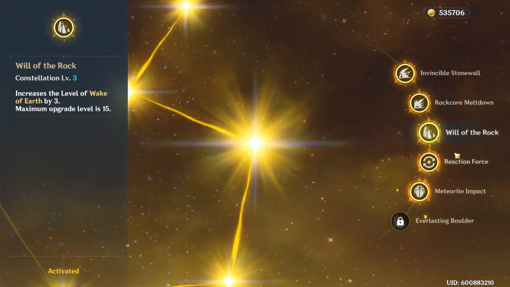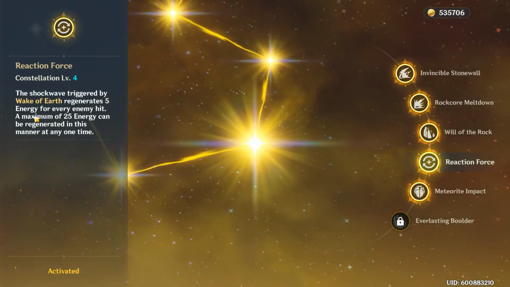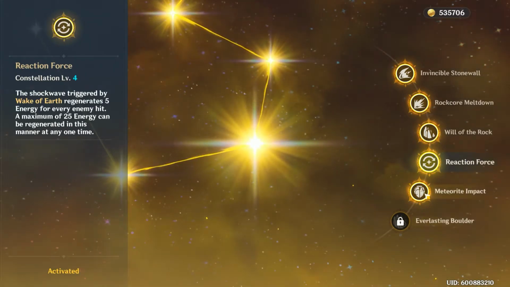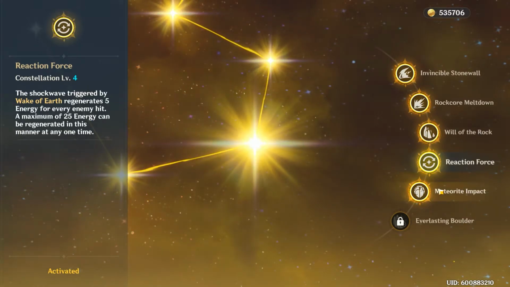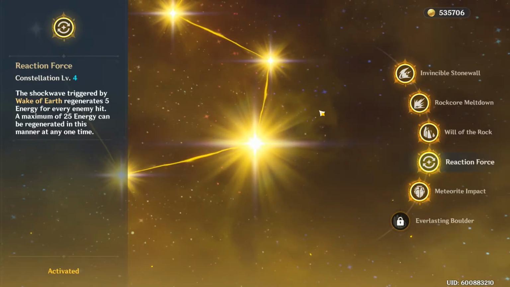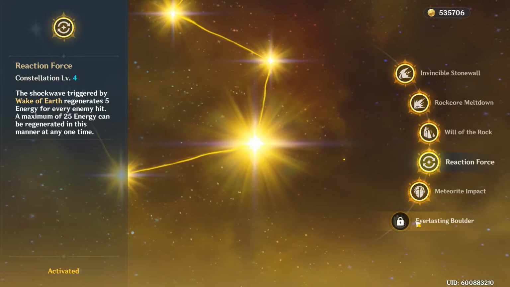Increase the level of Wake of Earth, that's our Elemental Burst. The shockwave triggered by Wake of Earth regenerates 5 energy for every enemy hit, up to a maximum of 25. So this means that if you hit 5 enemies with your ultimate, you will regenerate 25 out of the 60 energy you need, so that's over half. So that makes this elemental path or element that she can use very spammy.